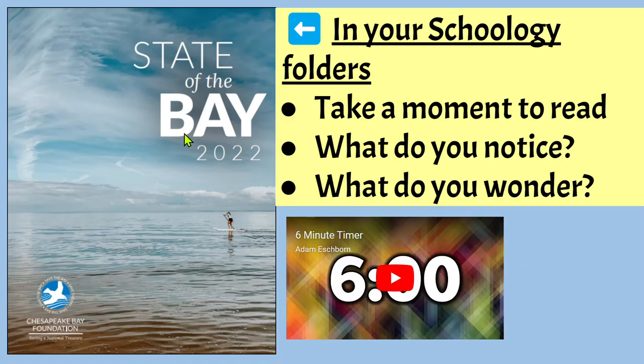Okay, when you click on the State of the Bay report, you're going to see that they have 16 pages. I don't expect you to read 16 pages, but please look through the whole report card. Think about what all of the scores on the report card mean to the Chesapeake Bay, and then browse through the other pages to see what issues are particularly interesting to you.